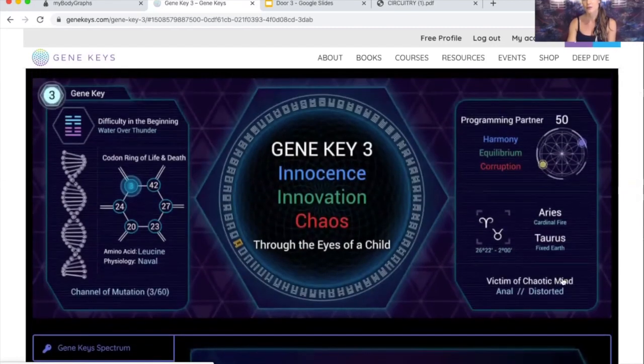Yeah, so there are the shadow frequencies. So in the gene keys, when we look at the red frequencies, there are going to be ways that as humans we leave those out. They can either be repressive or they can be reactive. So in this case, the repressive, the passive one is anal, and the reactive one, the active one, you could say, is distorted. So there's always anger and acting out in the active one, and this is repressing and pressing down. So it can look very different from person to person to be in the shadow of the third gene key. So I guess that's it.